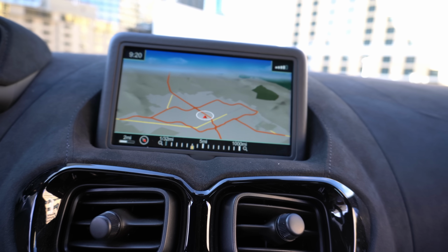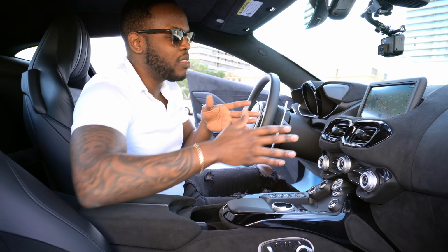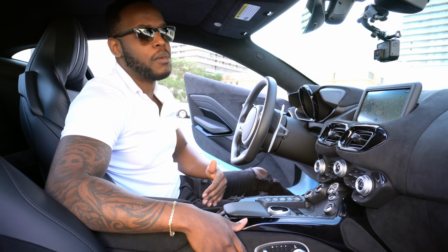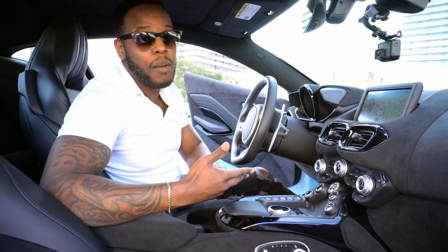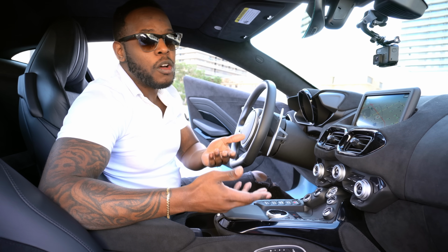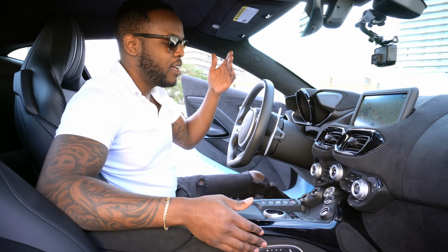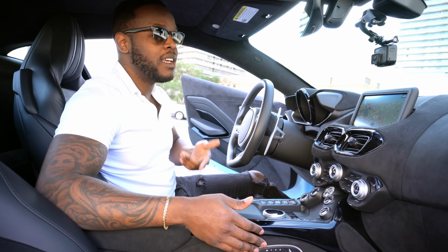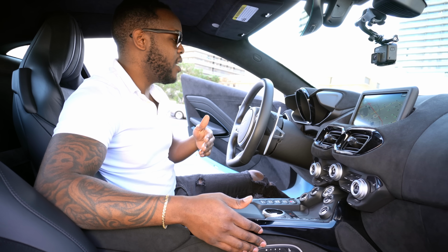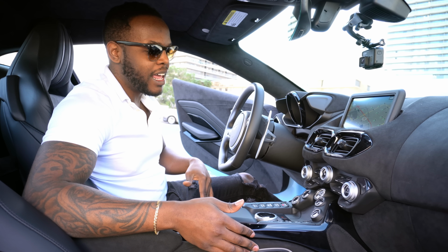However, when you're picking up a car like this, you're not necessarily thinking about those type of features. You do have the Bluetooth capability, so it does connect to your phone for voice and media. It doesn't have Apple CarPlay, which I know might be a complaint for some people, but for the most part, it's totally fine. On the dash, you have the digital instrument cluster that shows your speed, miles per gallon, and all that stuff. It's very easy to read, very bright at night driving and during the day.